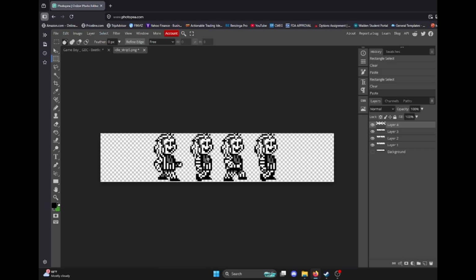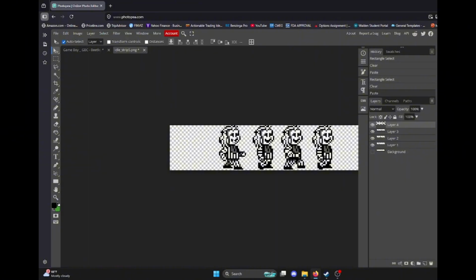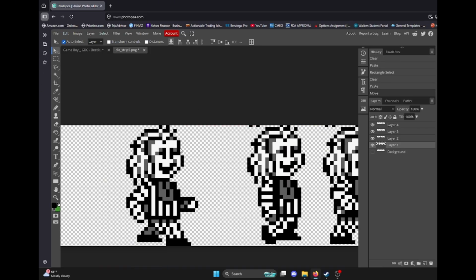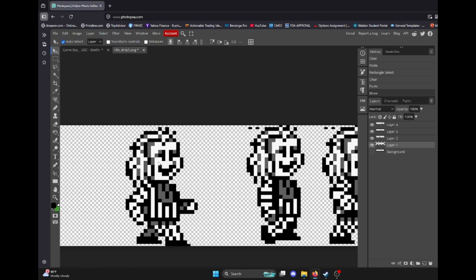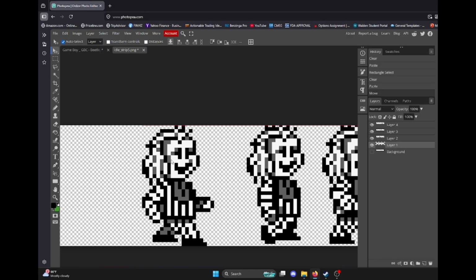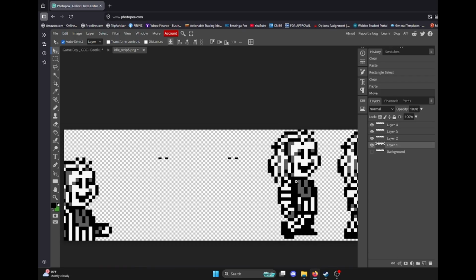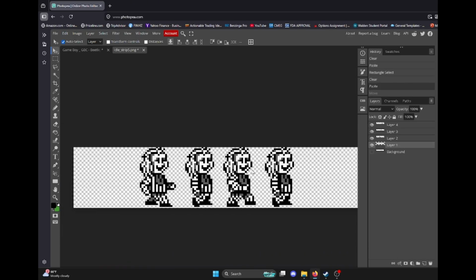Good. So you're going to bring this one first to the very. I just realized I made a bad decision. Make sure the entire sprite sheet fits into the box, because if it's not, you're going to notice how this gets chopped off, and that's not good. It's a pretty easy fix. It's just annoying.